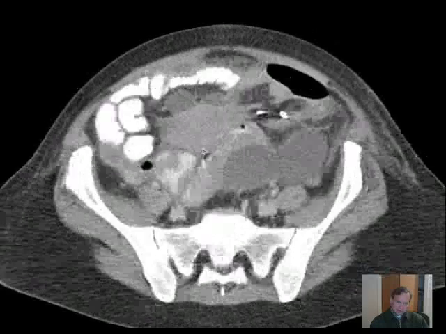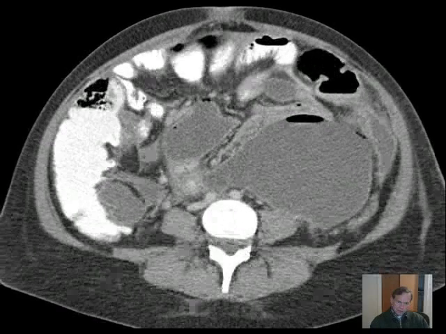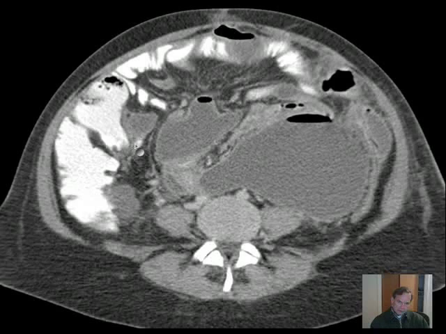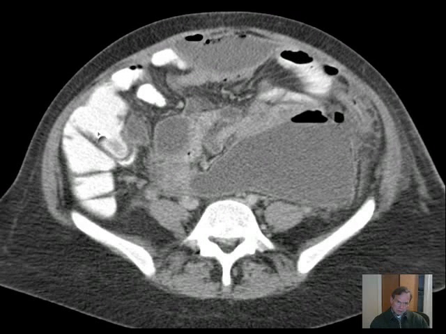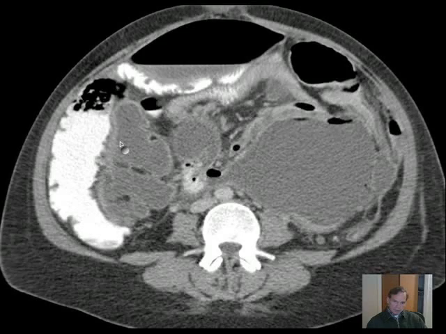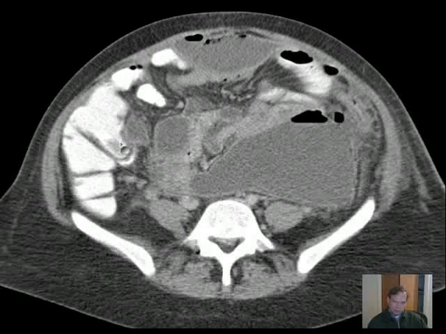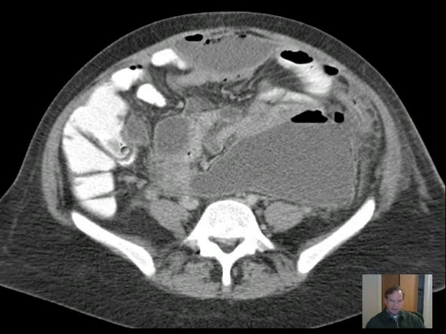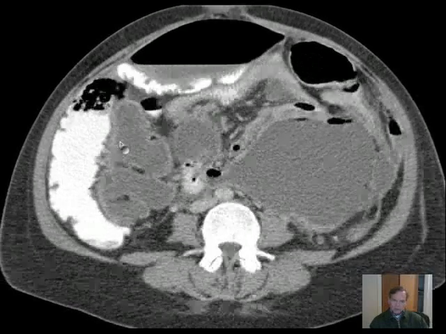And as I mentioned before, we can follow it into here, into the terminal ileum, where it empties into the right colon, immediately distal to the cecum. So here's cecum, here's the terminal ileum coming in, here's right colon. And remember, it may not look like the orientation you would ordinarily expect for cecum and right colon and terminal ileum, but it's anatomic relationships, not the way that it looks, that's going to determine what you are looking at.